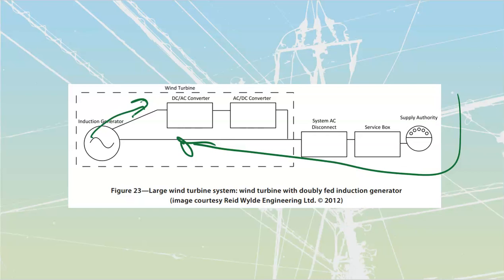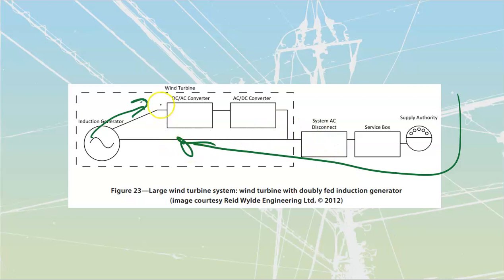All of this is going to be housed inside of the nacelle. You will not find these things as standalone systems. They're very heavily engineered. You can't just kit bash one of these together with a whole pile of stuff. So with your DFIG, you feed in from the supply authority. You're also going to be generating off of your wind speed over here, and then that is going to be sent back out as AC.